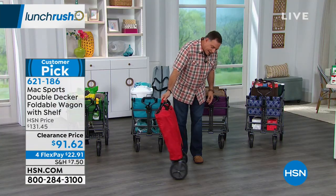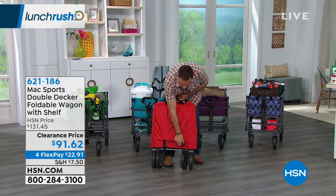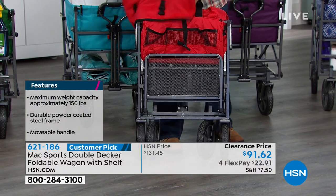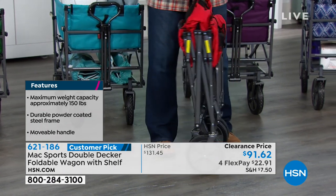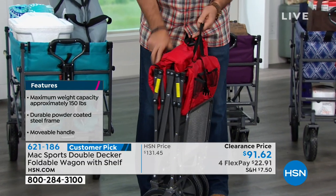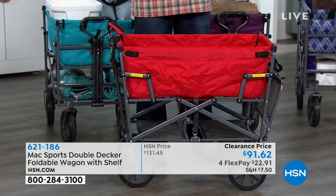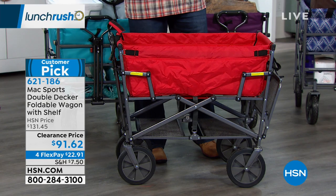Let me show you how this works. We're going to take our cover off right here. The cover's great for storage purposes, but day in and day out you're probably not going to use it a whole lot. So we're going to take that cover off just like this and toss that aside. You want to undo the handle — there are hook-and-loop fasteners on this, so all you've got to do is peel this apart, then let gravity go to work. Boom. That's the wagon right there. It's that easy to open. There's no assembly required. It comes to your home ready to go.